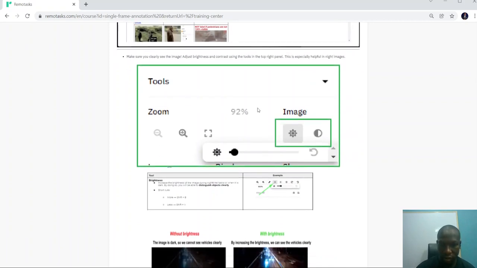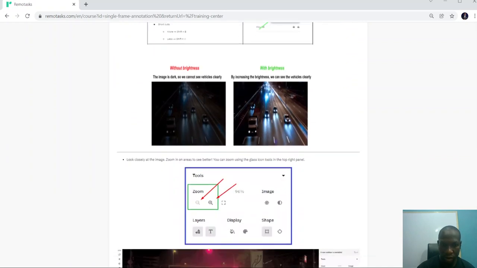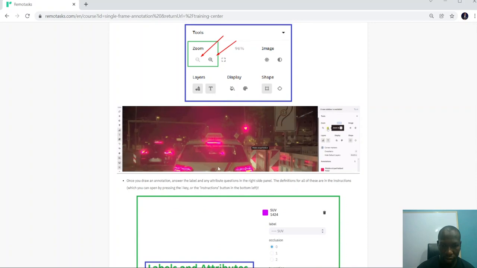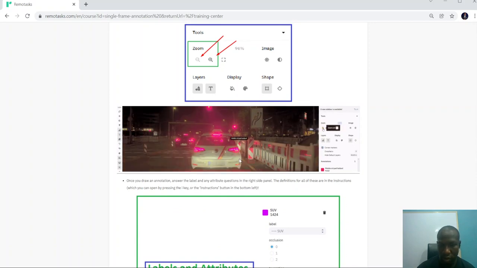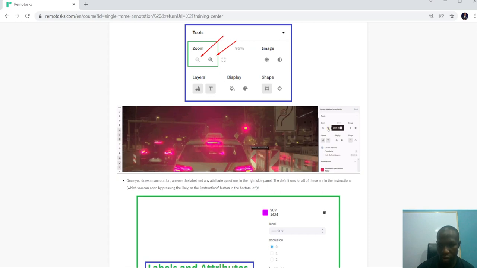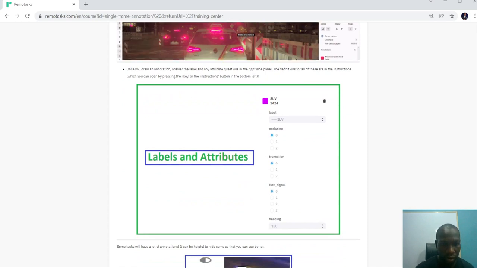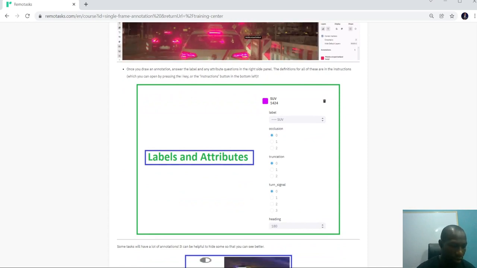And we have the brightening tool. You can brighten and contrast. These are the two. We have the zoom. All this I will show us when we get to the task. Sometimes we have images that are taken at night. You can see this. So when you brighten it up, you see it here. And then this is the zoom, to check around. It's good to zoom and to give it a good annotation. To be able to draw your annotation very well, it is good that you zoom in.